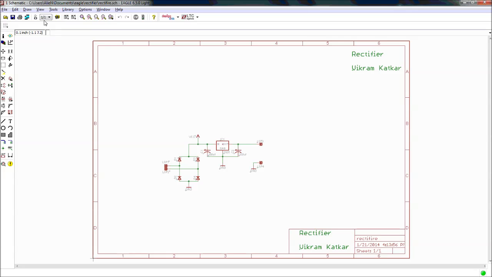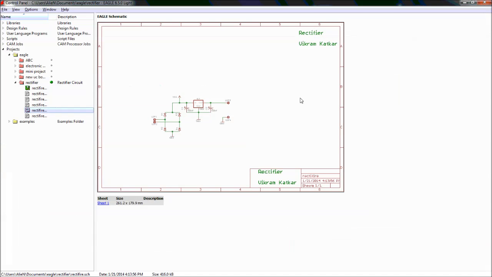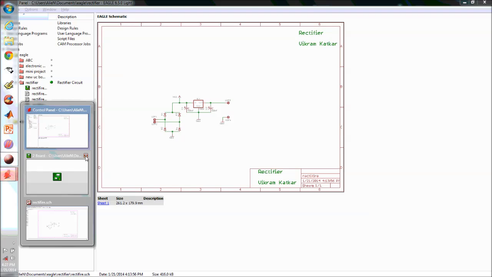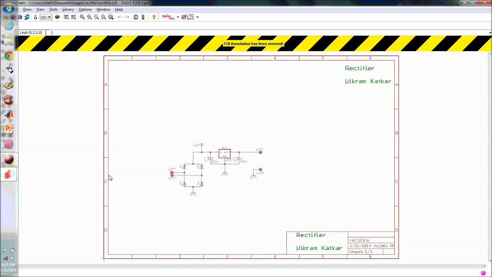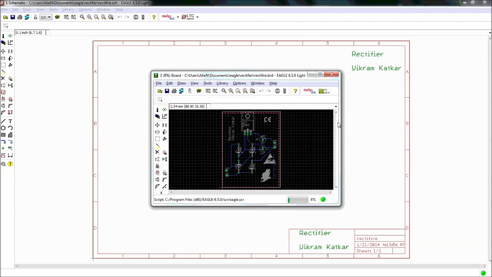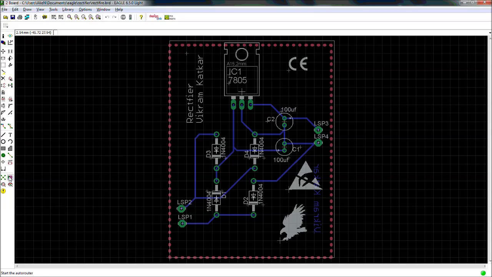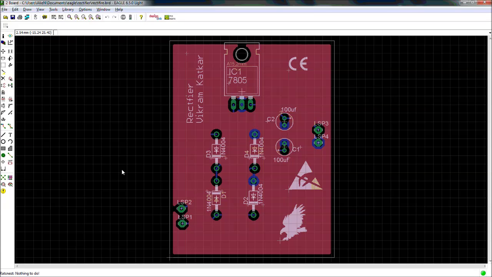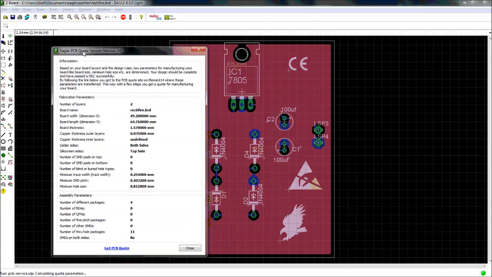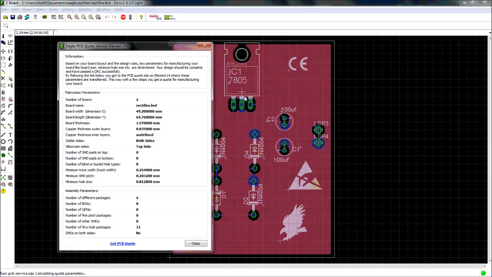One more thing, if you want to know about your PCB's dimension, then we have a very good shortcut, the PCB code. Hit it. You will have details about your PCB layout. Number of layers is 2, because components are on another layer. We route our whole system in the bottom layer, but components are on the upper layer. That's why the number of layers is 2.